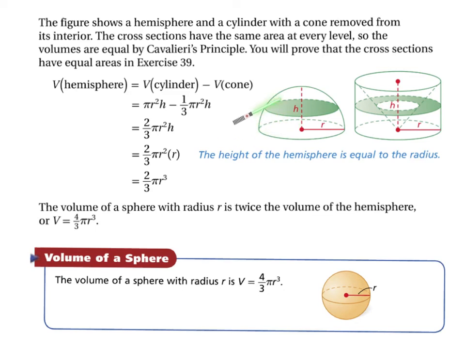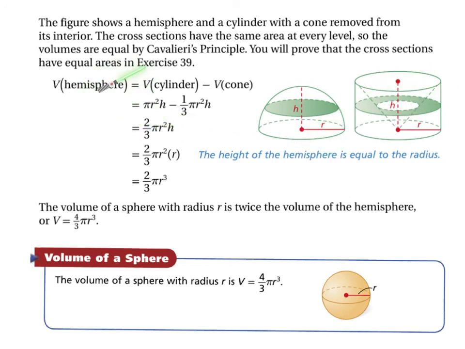So let's look at this. This cross section of a circle is the same area as this cross section of a circle with another circle removed. And as you go up, the little top here, that's going to be the little part left by the ring at the top of the cylinder. So they're actually the same.